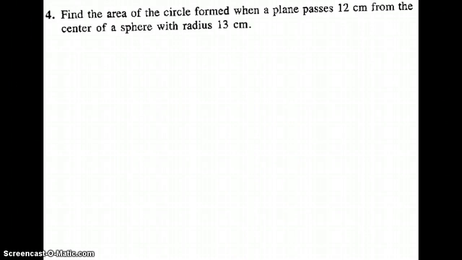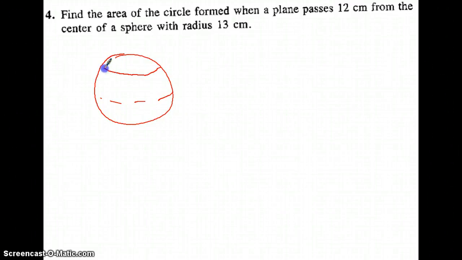All right, there's a lot of these in the homework and people are getting freaked out about this. When a plane passes through a sphere, it causes a cross section that looks like a circle. And we're supposed to find the area of this face right here. And this thing is just a circle, so to find its area, I need to know this radius here. And in the book, they use that as x.